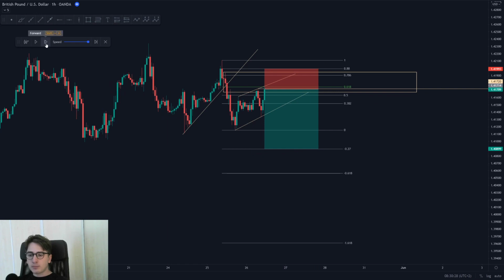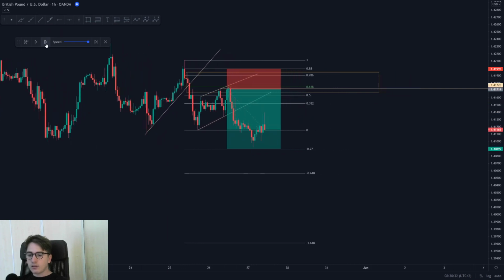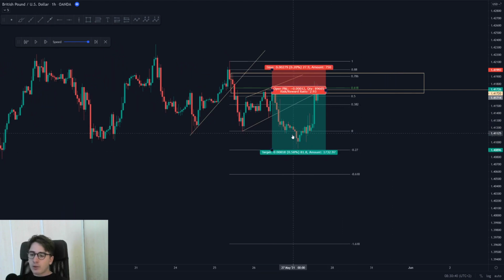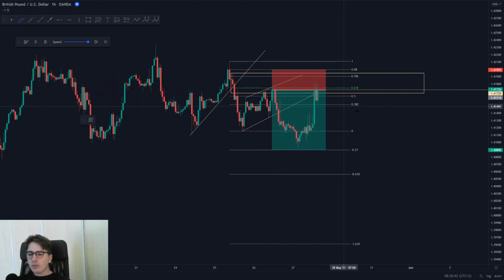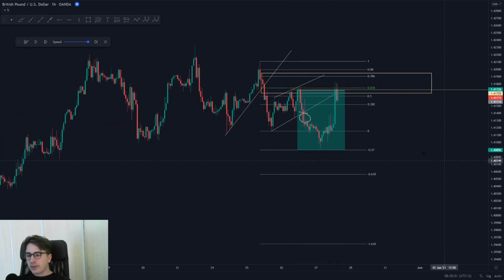Then what we do is press play again. And then what we see is that essentially, yeah, we were about 1 pip away from our target. But what I personally do is that, for instance, when I break out of a pattern, like over here, I set my stop loss to break even. So managing risk, and from there I just let it ride.